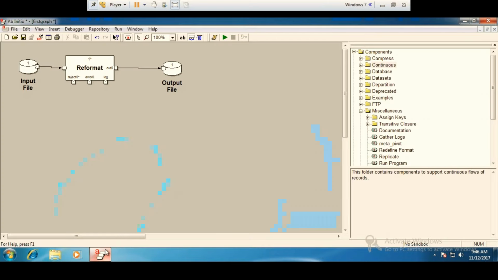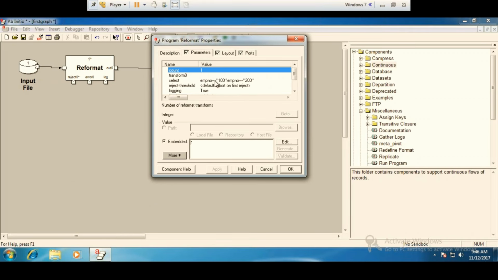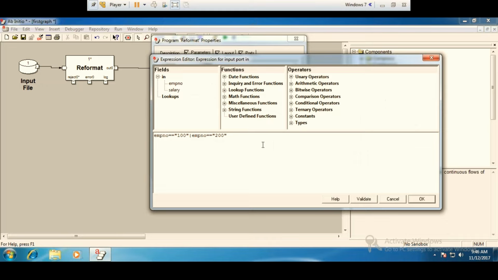In the reformat, if you go to the filter operation and want to perform different types of operations, we have different types of operators. Unary operators, if you want to calculate between two operands, where you can do plus or minus on those operands.